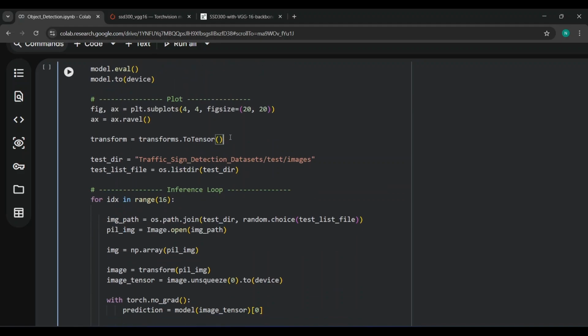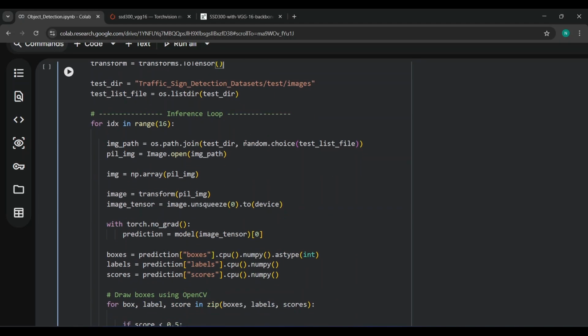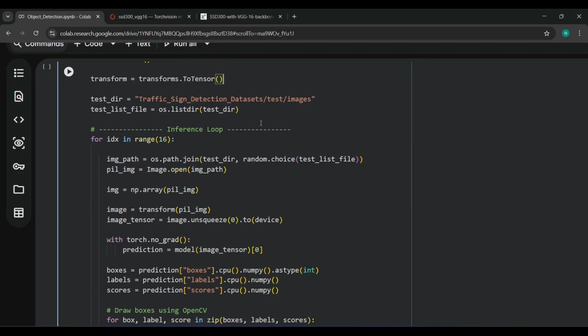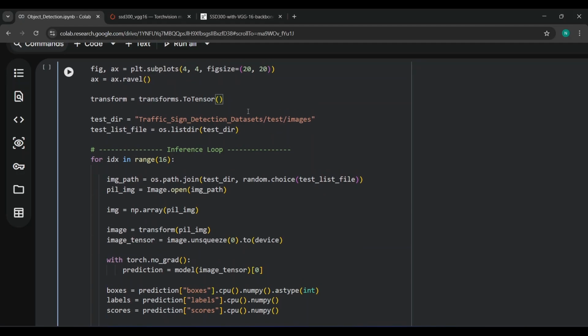And see one more thing: whatever you apply to the images before training, such as data augmentation, ToTensor, or any size change, the size is fixed. If you have fixed the size or applied ToTensor, the same thing has to be applied during testing, because otherwise it will throw an error. Before training we applied ToTensor, so we have to apply the same ToTensor here. ToTensor is required because during training all images and targets have to be converted into tensor format.